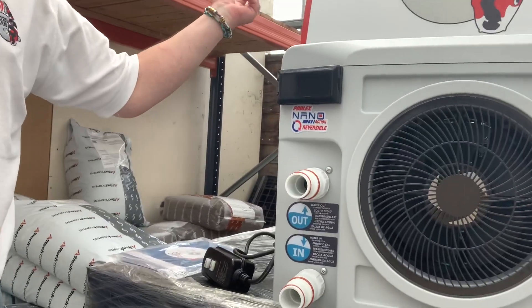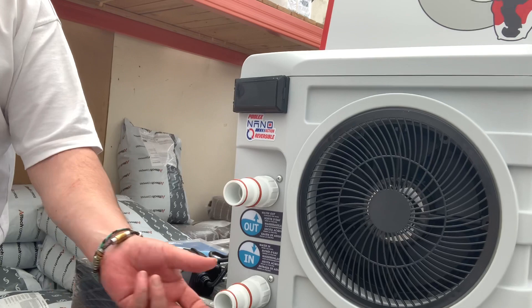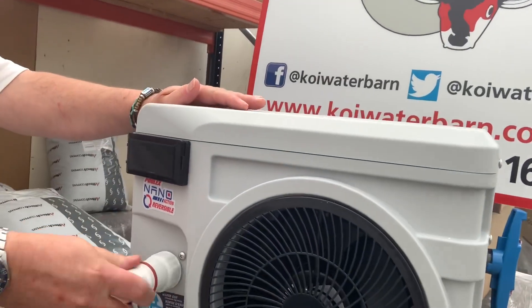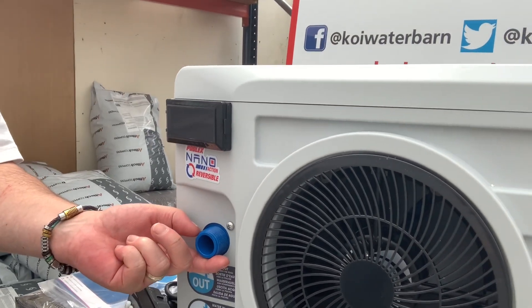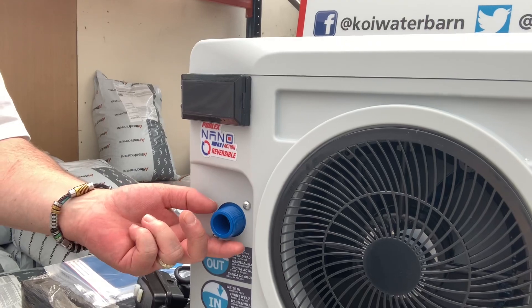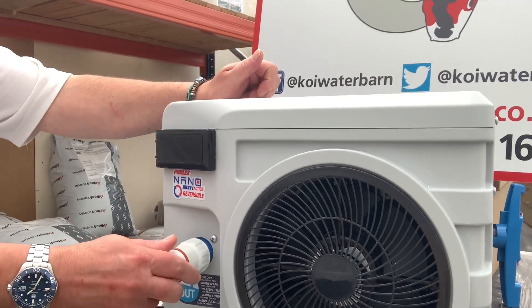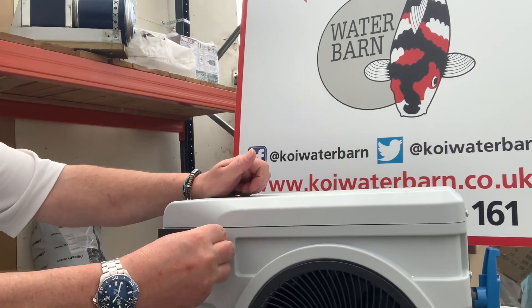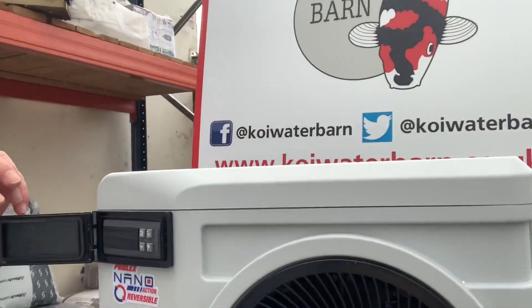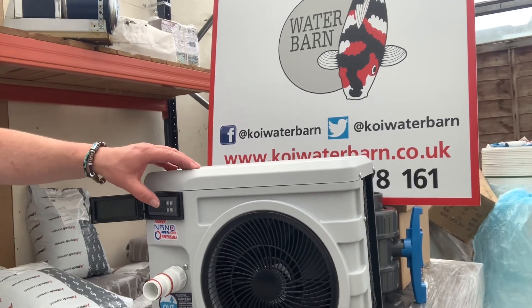And the bits on the front? Yes, it says 'in' and 'out'. Comes with two hose tails, so very, very simple if you want flexible. This is a one inch male thread, so we have fittings in the shop — one inch female pressure fittings — which will go on there, and from that we can adapt you onto any size pipework you require. Then you've got your display. Is that LED? That's a lit digital display. So from here you can use up and down for adjusting your temperatures, and set your different parameters.